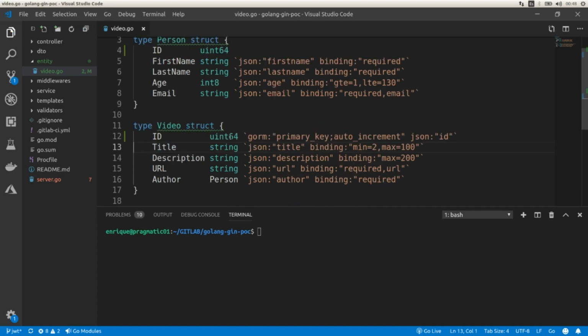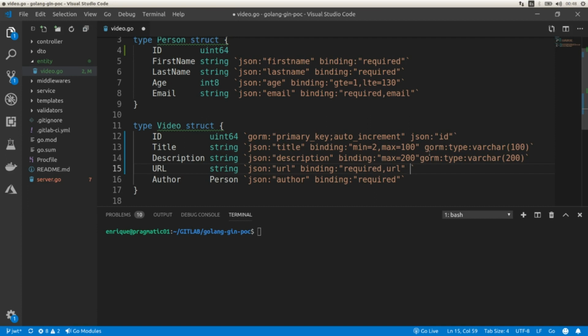And now I'm going to specify the types for the rest of the fields. So here is going to be gorm, and I'm going to specify the type. That's going to be varchar. And here I'm saying that the maximum is 100, so it's going to be 100. I'm going to copy this, and it's going to be pretty similar, but in this case, it's going to be 200.